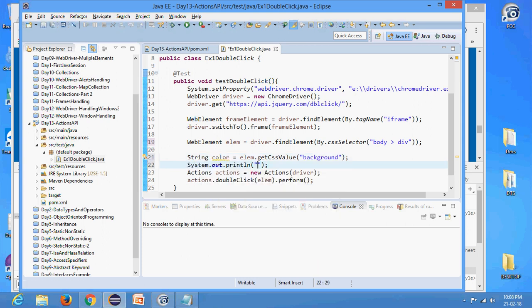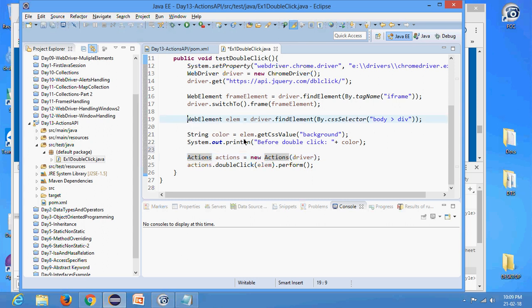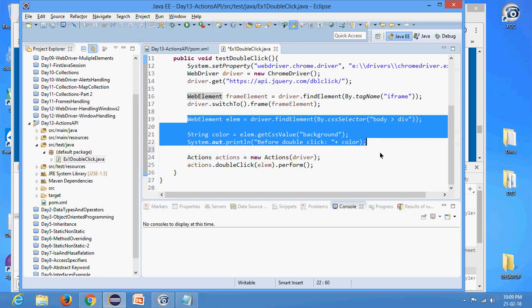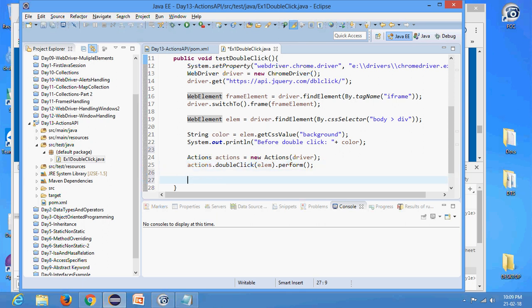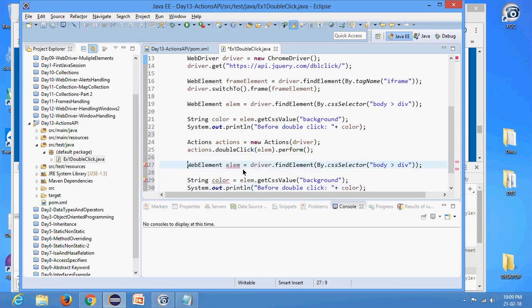So I'm going to just simply print before double click, this is the color. Then I will perform double click, and after performing double click, again do the same thing. Again find the element, because the element has changed.